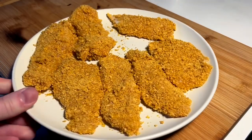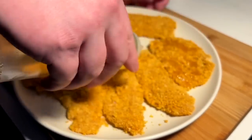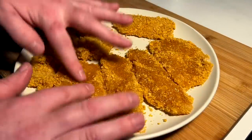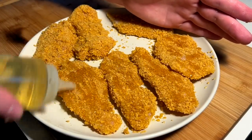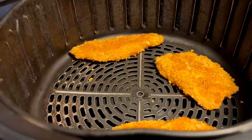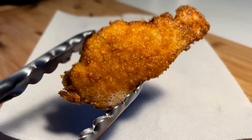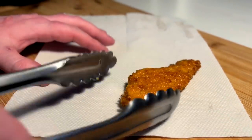Today we're doing air fryer tenders, and that's why I put them in the freezer — to firm up a bit. Back 15 minutes later, I'm just going to brush these with some oil for extra crispiness on the coats before going into the air fryer. Debating whether to go 400 or maybe 350-370, a little lower and slower, then check and see if I need to crank it up. Let's go 10 minutes at 350.